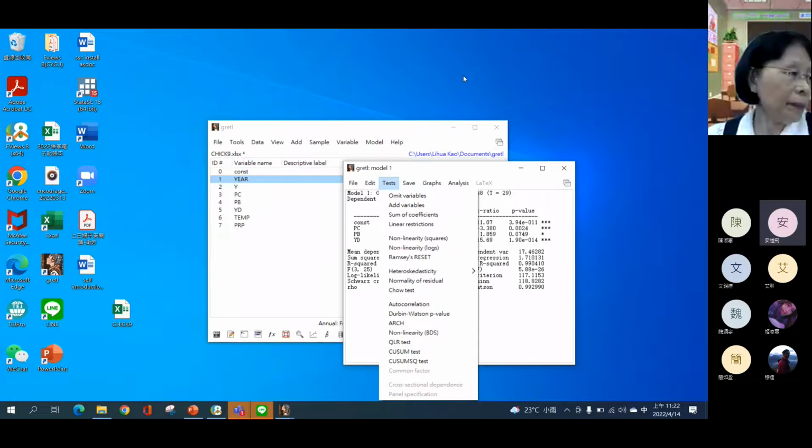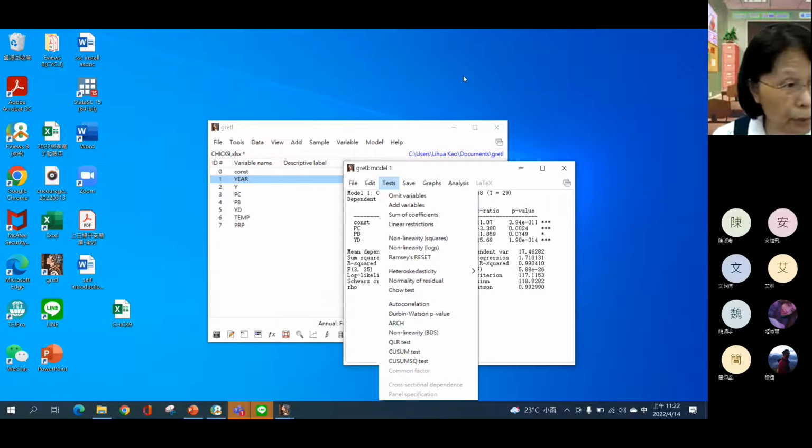Let me continue to work on our section 9.5, which is the remedies for serial correlation. They're all involved in our assignments. Make sure that we are working with pure serial correlation.